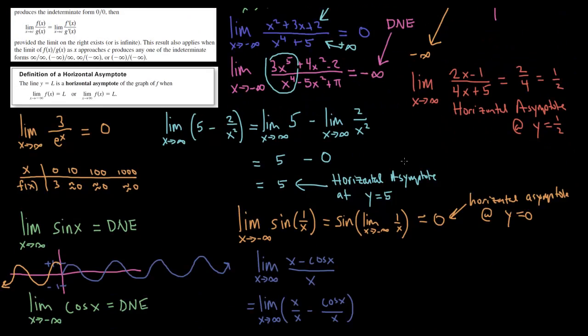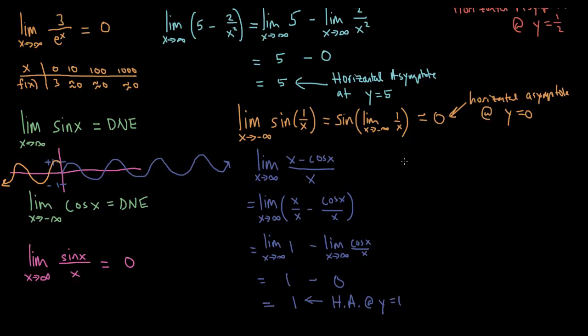Now, to be honest with you, for a lot of the cases, L'Hopital's rule is just a way to verify the result that you already know is true. That is, if you're dealing with a rational function, L'Hopital's rule is only going to verify what you already know by looking at the leading coefficients. So let's just pick one out. Now, we'll use this with trig and other transcendental functions, and L'Hopital's rule is going to be very helpful. But with rational functions, it's just going to verify what we already know is true.